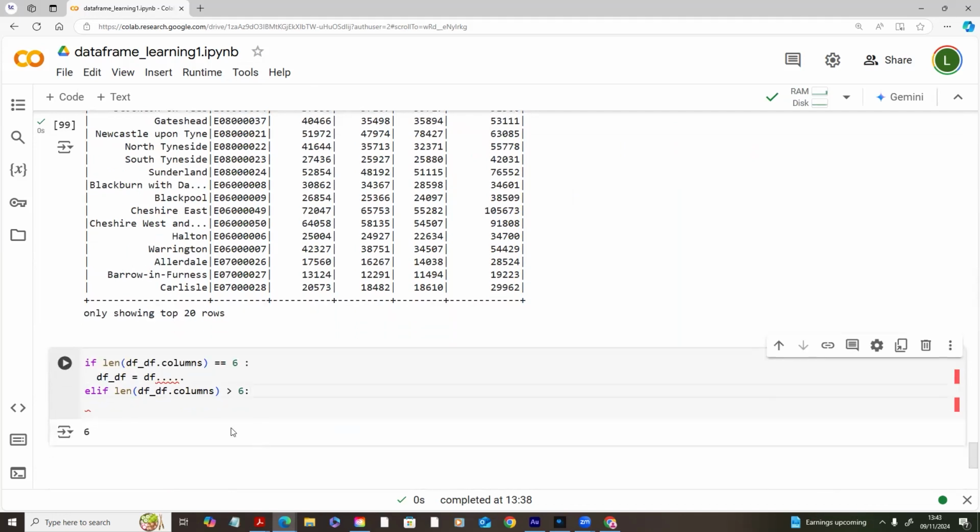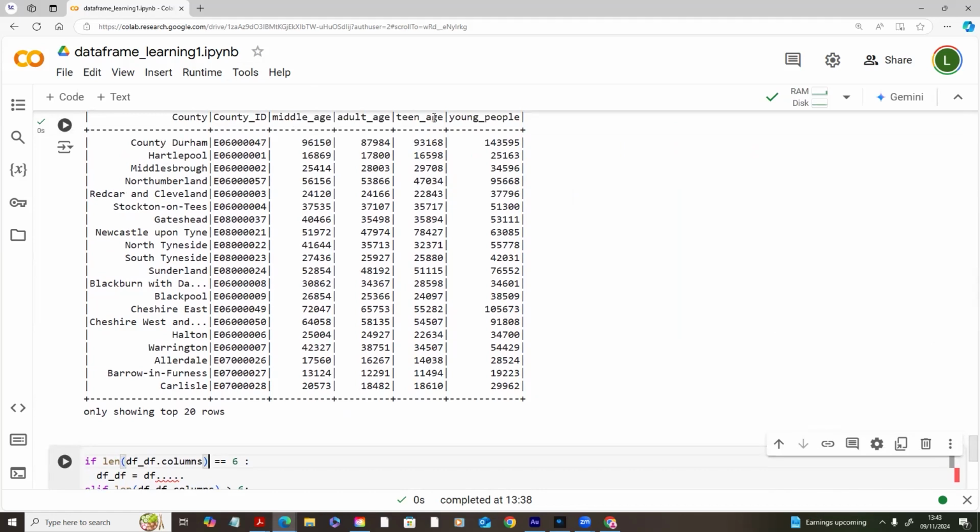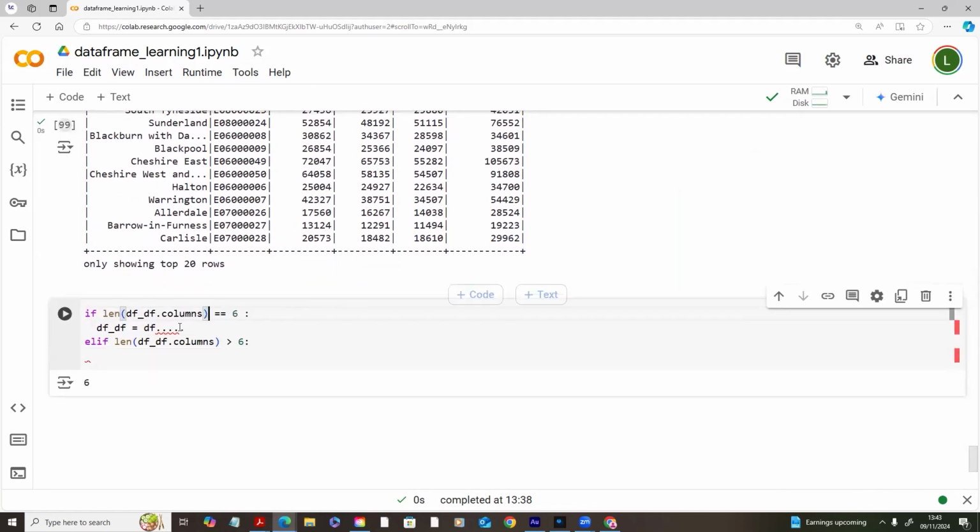So you see the example when you are using length. You see length is very useful. You remember when I was talking about Python? So you use this length, you check, you read the columns. This is going to capture all the columns. It's going to read it for you. Then you do the transformation. If the columns change again, you quickly use this one to capture it. If it's greater than 7, write another one to capture it and transform it. Maybe it requires you to drop other columns, do it. That's how it works.